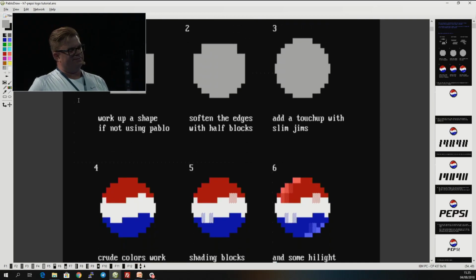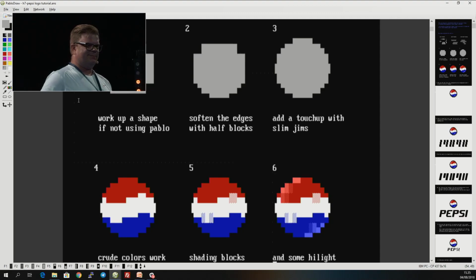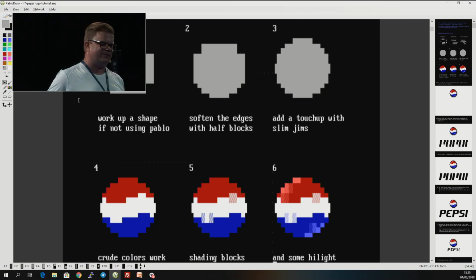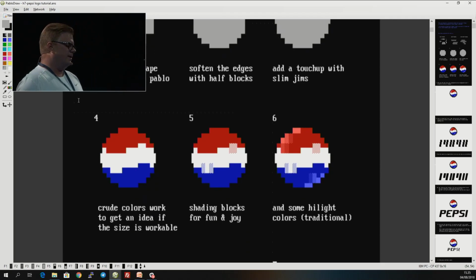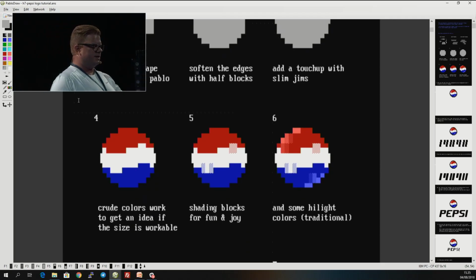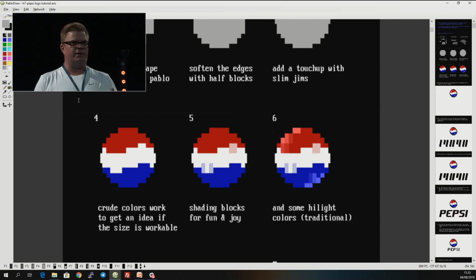And because I kind of figured out how do I color a circle? Hey, Pepsi has a circle. Xbox has one, but Pepsi is way more cooler. Sorry, Microsoft. So maybe you start with the base colors that are the red and the blue, because you're going to want to do some highlighting and stuff.